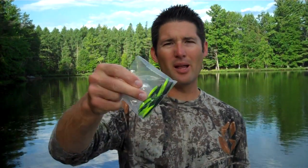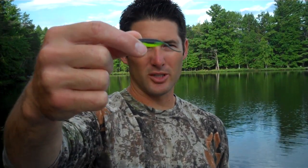Another bait that works good are these Cabela's Kicker Tail baits. Just like the Shad, the tail on these Kicker Tails is really going to work with just a little bit of movement. Let me show you real quick what that's going to look like. It's kind of the same thing — that tail is a little bit different style, but just a little jigging stroke is going to get that tail whipping all over the place and it's going to trigger strikes.